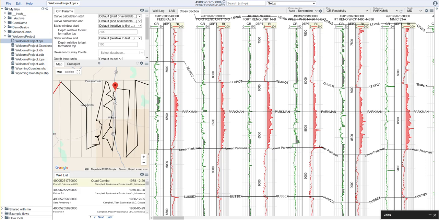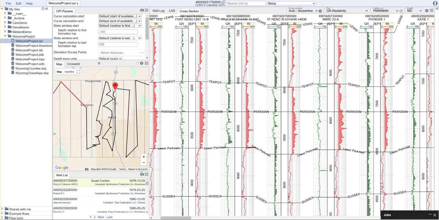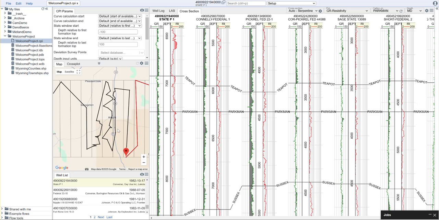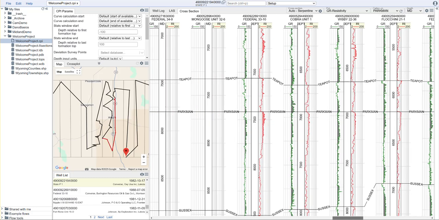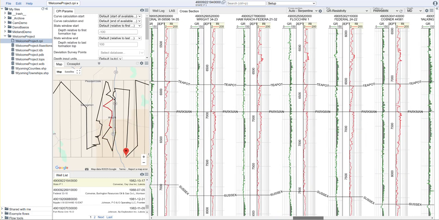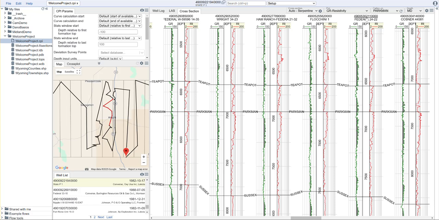Hello everyone. In this video, we're going to review how to make and display cross sections in the .map file. In our previous video, we did this in the petrophysical interpretation file here. So we came in, we made an automatically generated cross section, and we displayed our well logs. We reviewed how to pick tops and change our templates and flatten and things like that.